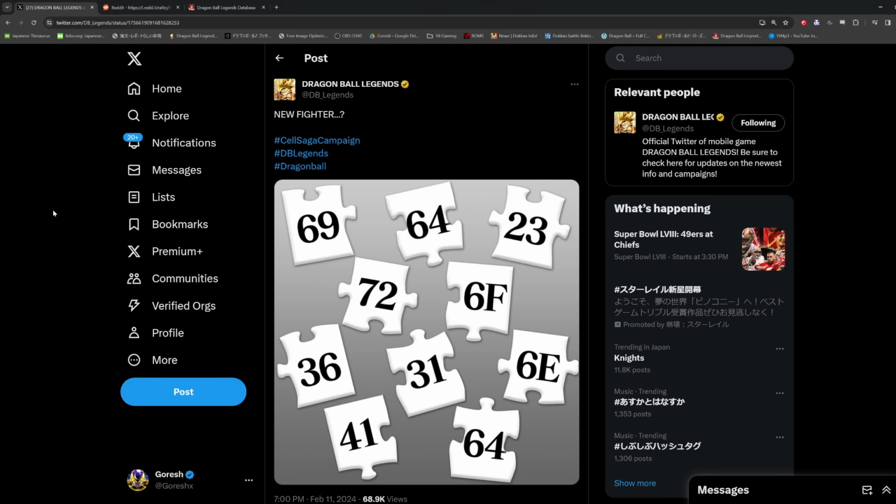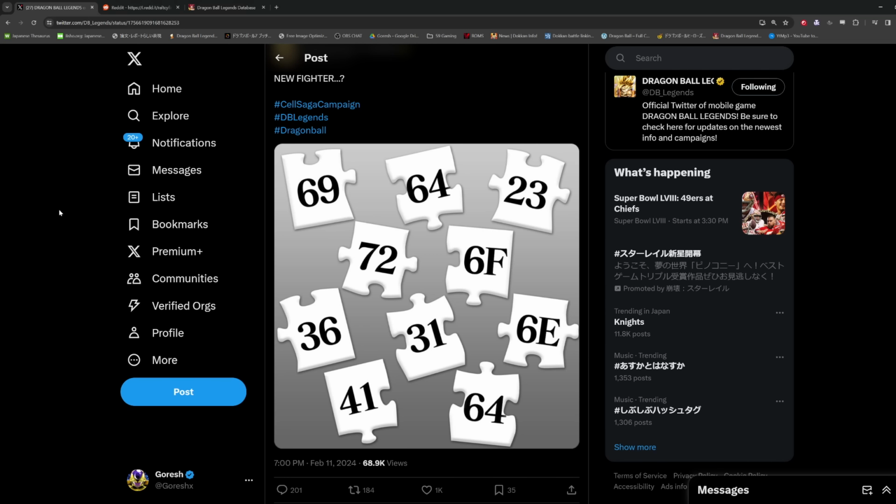Hey guys, so we have a hint here. This is a very interesting hint. You wouldn't really know what this is for unless you know exactly what these, I'm going to say symbols, mean, but it's really just referring to the 6F and the 6E here. I do think it's interesting how they have the puzzle pieces here as well. I assume this is just in reference to the ordering of where you're supposed to actually put the numbers here.